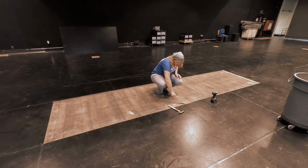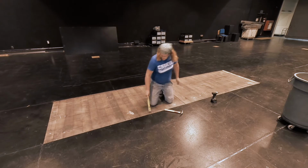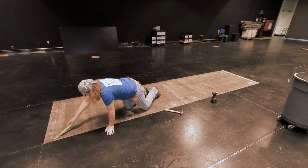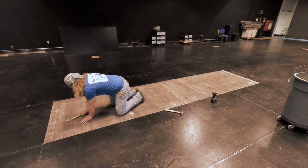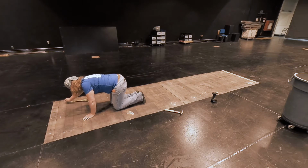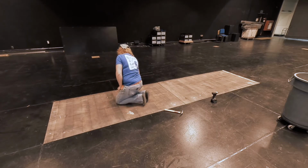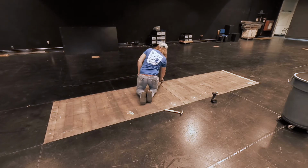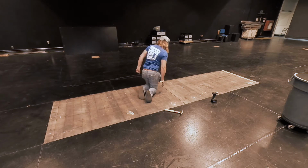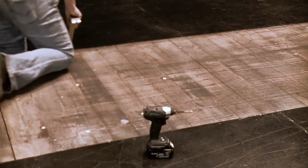You do want to check all the way around, make sure there are no screws with broken heads, and any imperfections. It's going to cause, like these chunks of Masonite, little indentations, and when you step on it, or drive over it with a lift, it's going to cause the Masonite to buckle and get damaged.